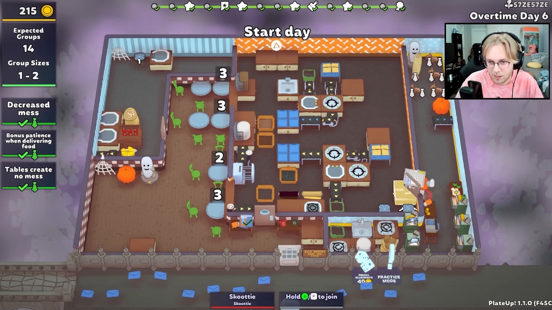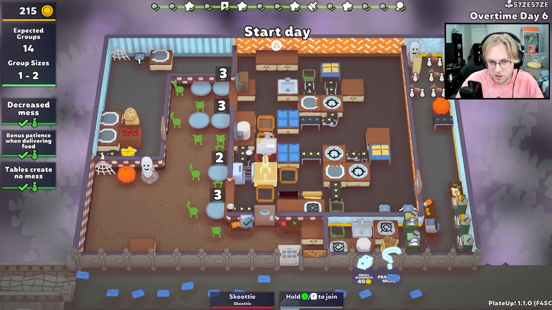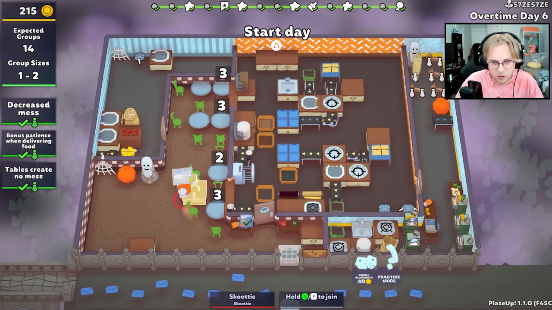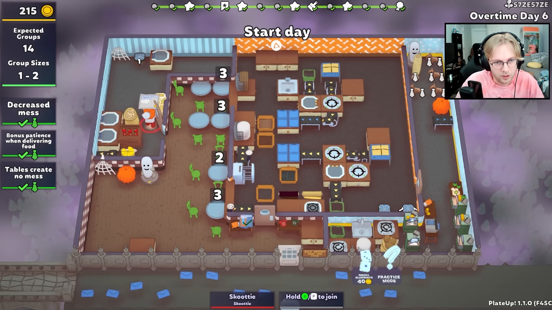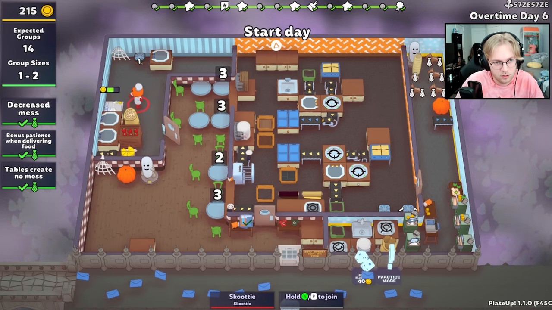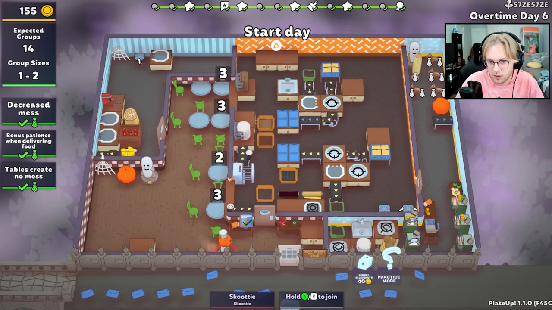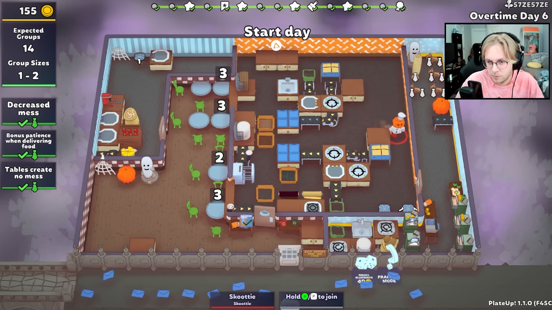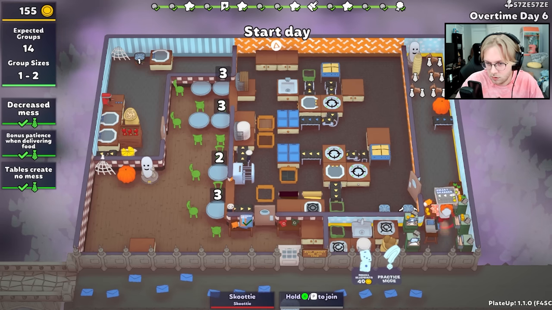Conveyor mixer. That's not bad. I'll take that. Actually, conveyor mixer is probably perfect. We'll just do that for all of them. So we don't need the research table at all anymore. Come on, come on, come on. And then we get our last teleporter. Excuse me?